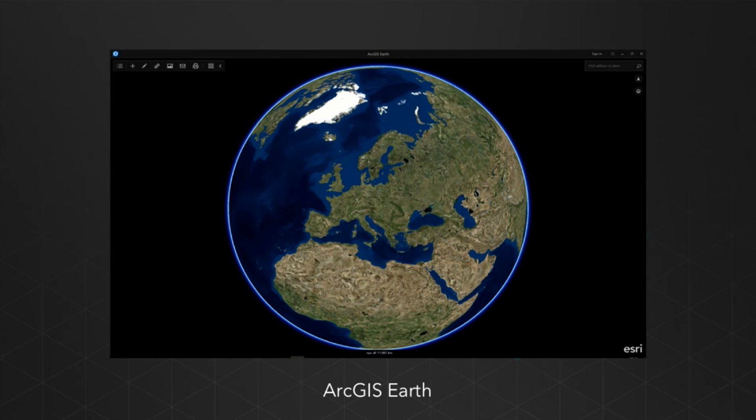Another example of a map-centric app is ArcGIS Earth. Opens up with the globe straight away, right in your face, and there's really no other views associated with that map. The app is the map in that context. And it's all about adding the right tools and the right gestures so that people can interact with that map, because that's literally all they're using that application for.